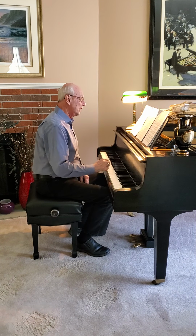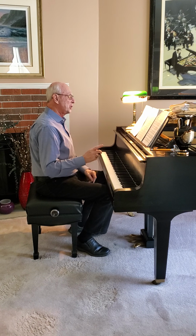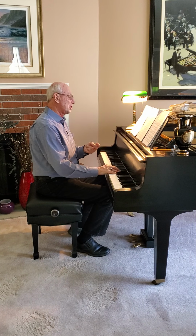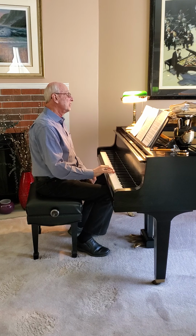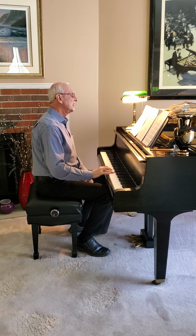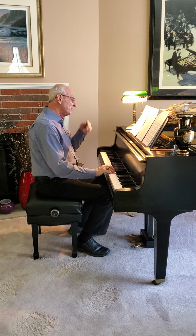So the right hand is scales. It's all scales. 1, 2, then you have a measure rest. You start on G and you play descending. So listen to that again. C, D, E, rest, 2, 3. G, 2, rest, 2. Now the full scale, the five finger scale.